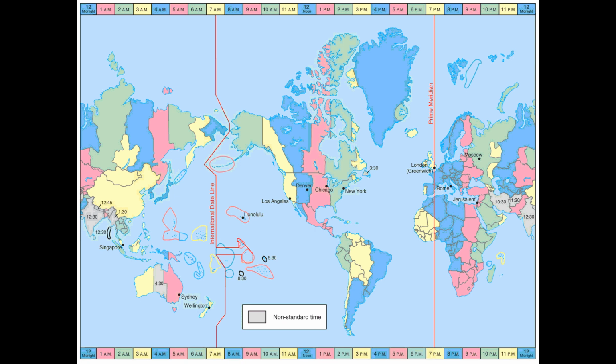Because as transportation became faster and more useful, and people could move greater distances in less time, it became more important to understand that time is a relative thing. For example, Russia has 11 time zones. It's dark at one end of Russia when it's light at the other end. In China, everybody's on Beijing time. Some countries like Myanmar want to be on their own time zone, so they actually go on the half hour instead of being 12 o'clock or 1 o'clock. If you look at the map, you can see that in that area of Myanmar, they sometimes operate on the half hour.